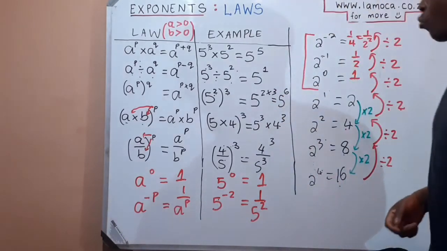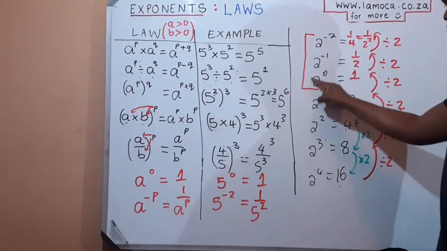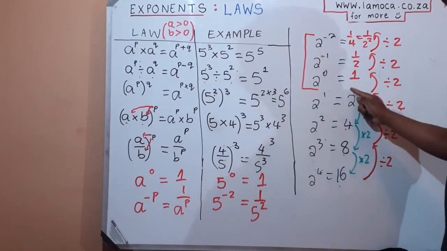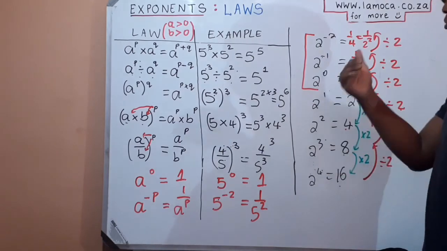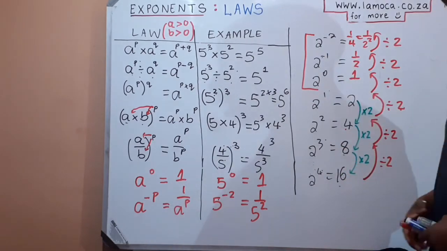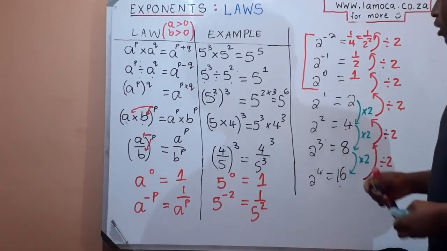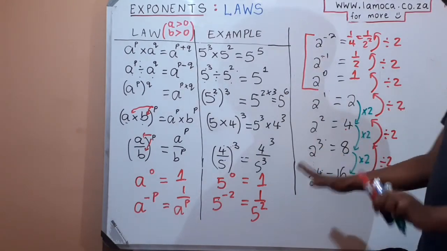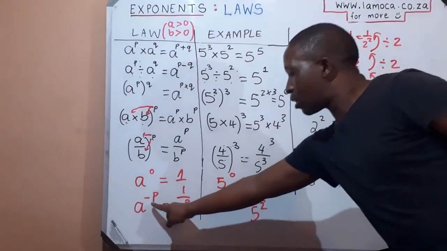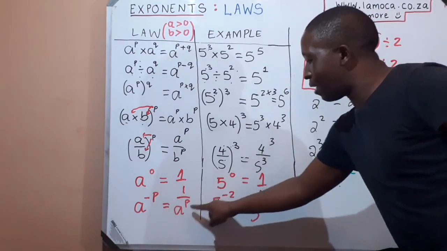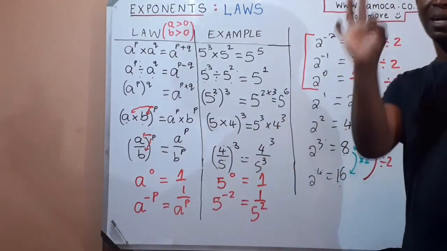The only one you can't work with is raising 0 to the power of 0, because when you try to do this division, you will be trying to divide by 0, and division by 0 is prohibited. We don't know the answer to that. It's undefined, so stay away from 0 to the power of 0. So any number to the power of 0 is 1 except 0 to the power of 0. And anything with a negative exponent is just 1 over that base with the same exponent that has a different sign.